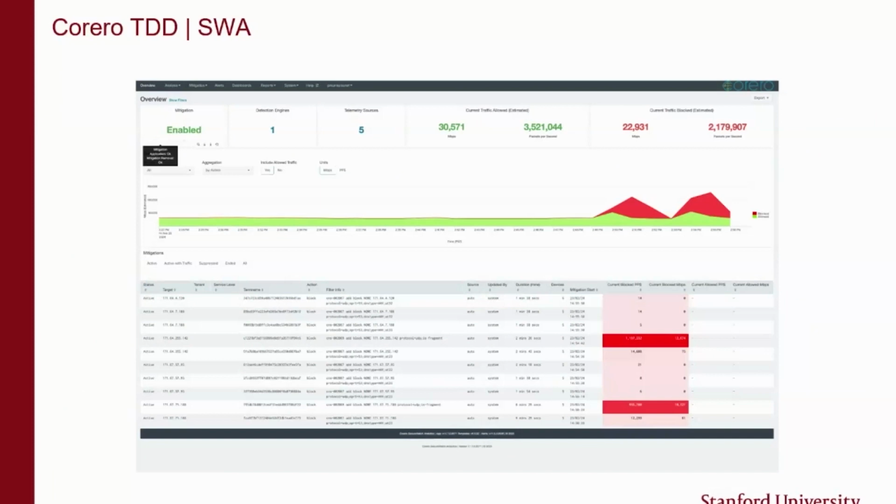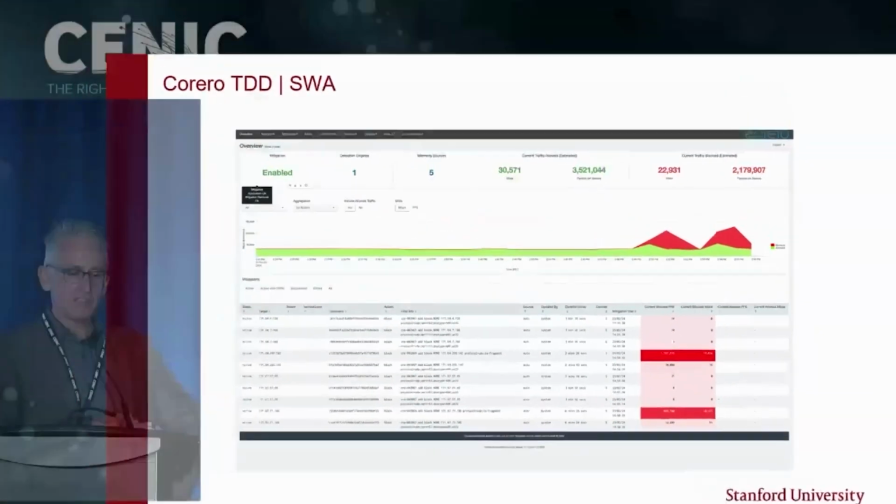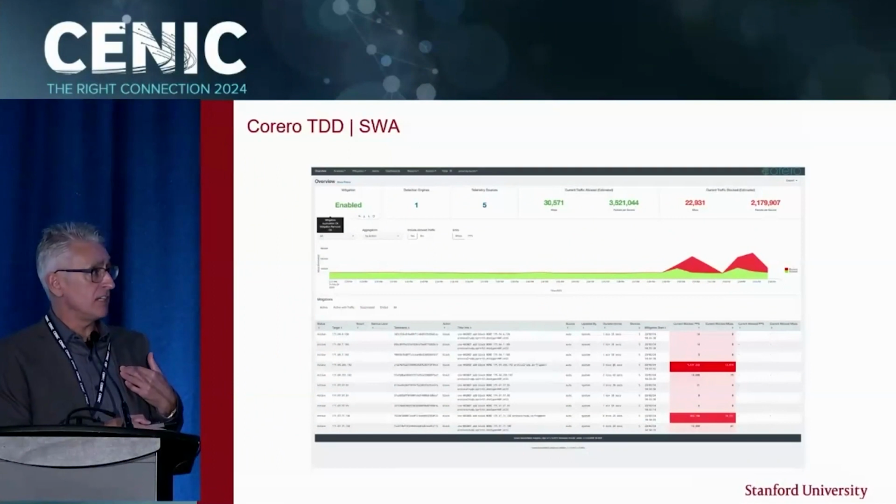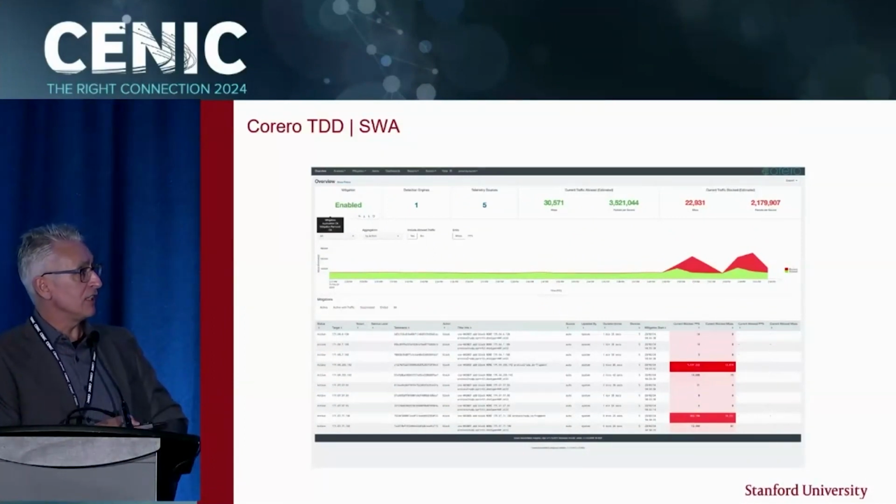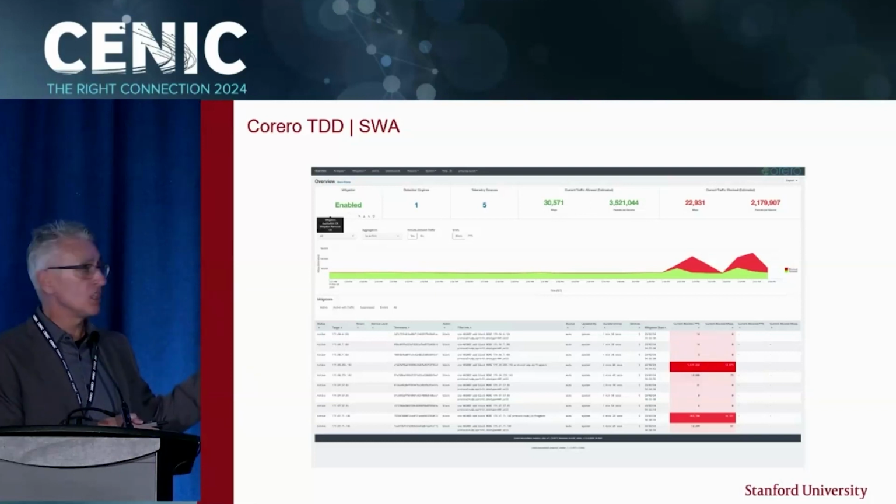Now, this is a slide that I have a little bit later as well. This is an actual attack that took place on the Stanford network, and I'm proud of it because it's very hard. You know, when you search in Splunk, these are always at the current rate of whenever you're doing the search, not during the attack data.